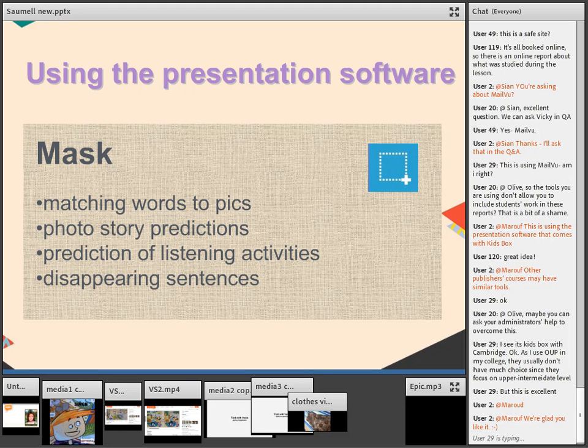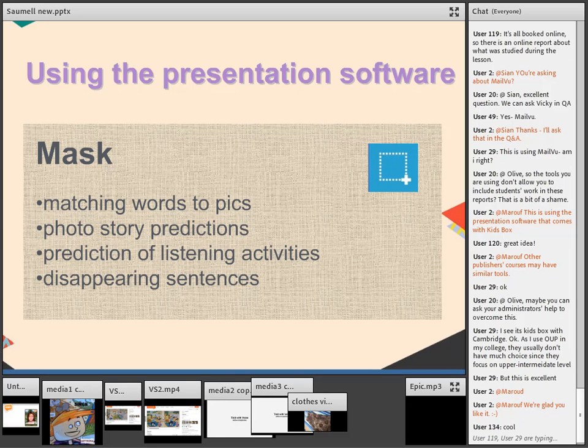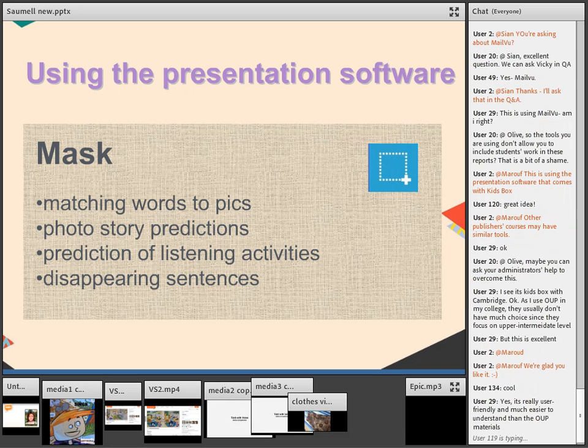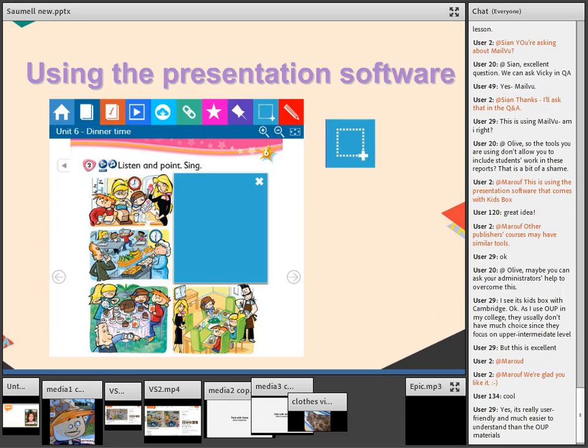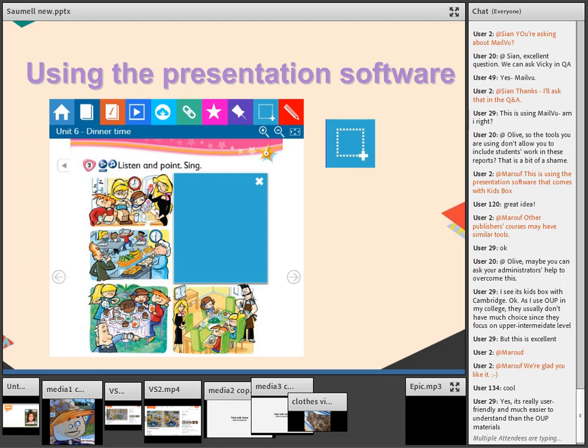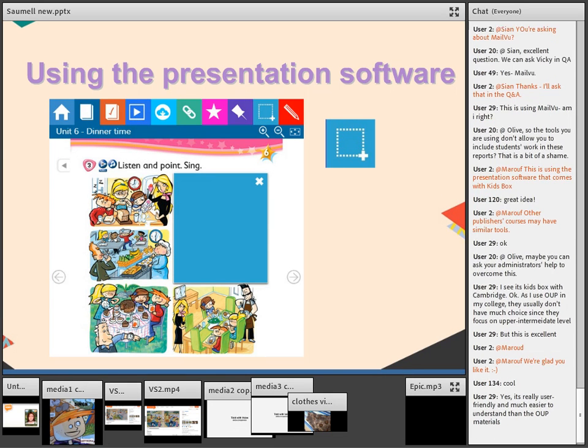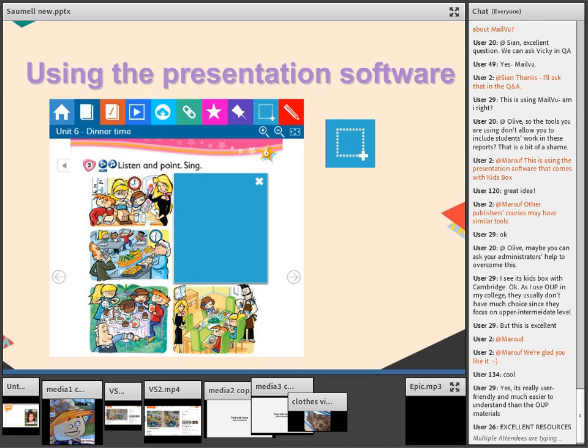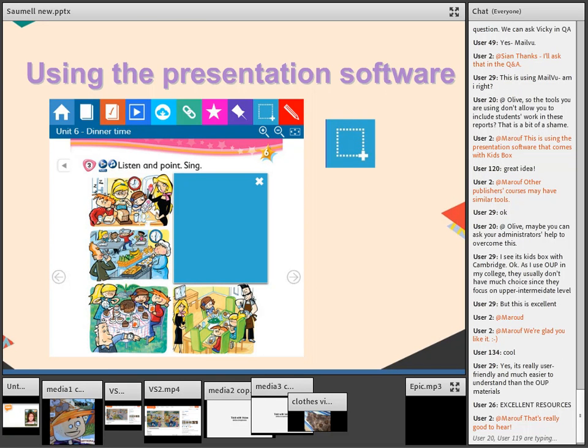So you could be showing the picture prompt and covering the story or the listening script to do prediction kinds of tasks. For example, in this case, this is a song. These are the images in a song, and I have covered the song, so the students cannot see it. So I can ask them what they think the song will be about.